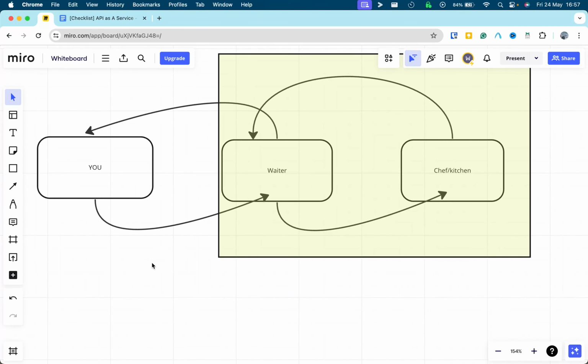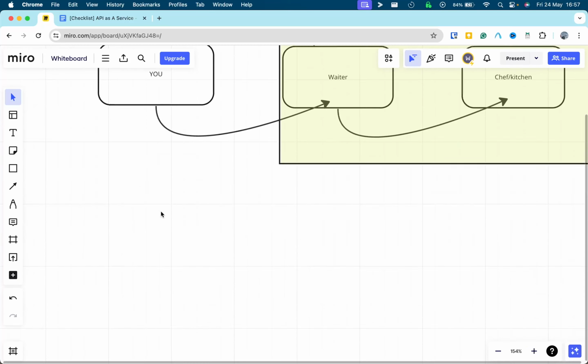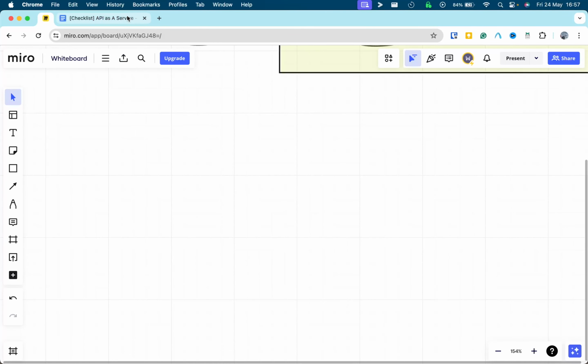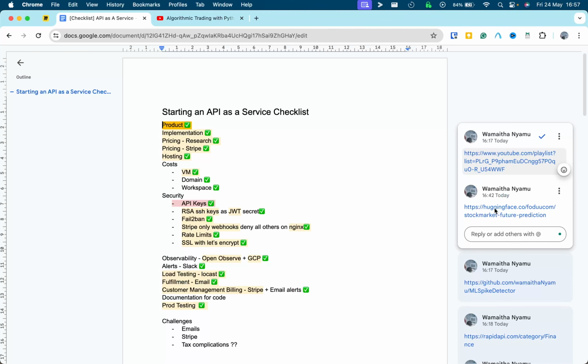So everything on the green side is considered backend, and then this is maybe front end. For my current case, let me just give you a bit more context in case you don't know me or you've never come across my videos.